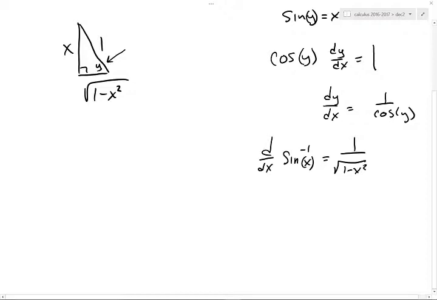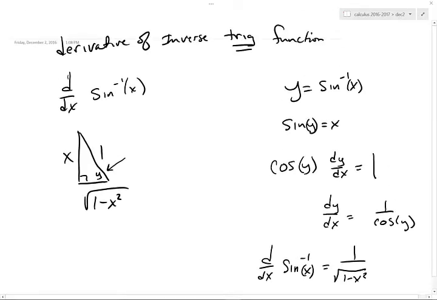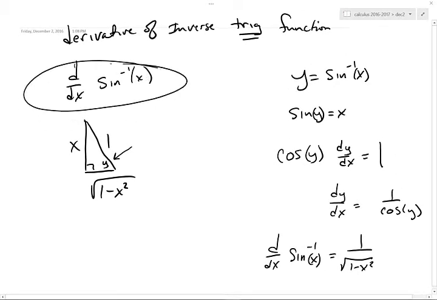Is there any values of x that would be a problem here? 1 and negative 1 would have a problem, huh? But that's okay, because you may recall, what is the domain of this function? If you have a sine ratio, you're guaranteed to be between negative 1 and positive 1, yes? Right?